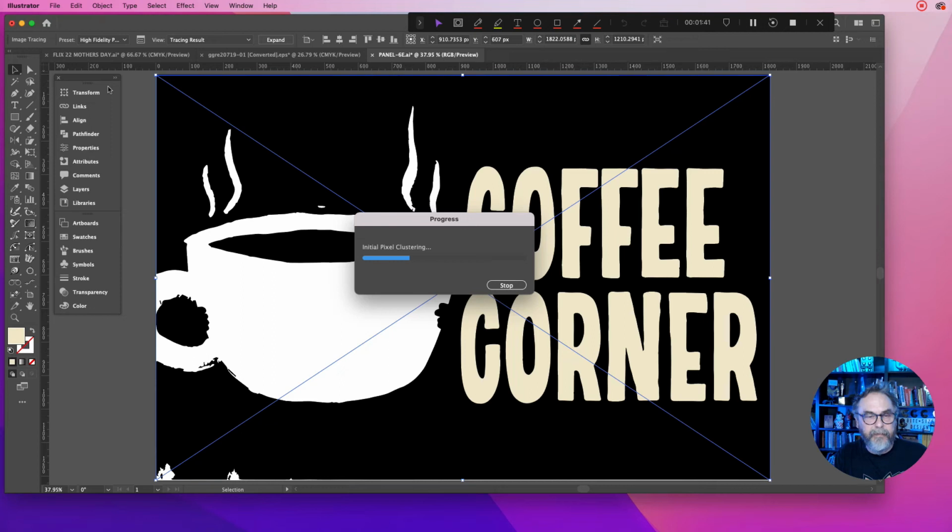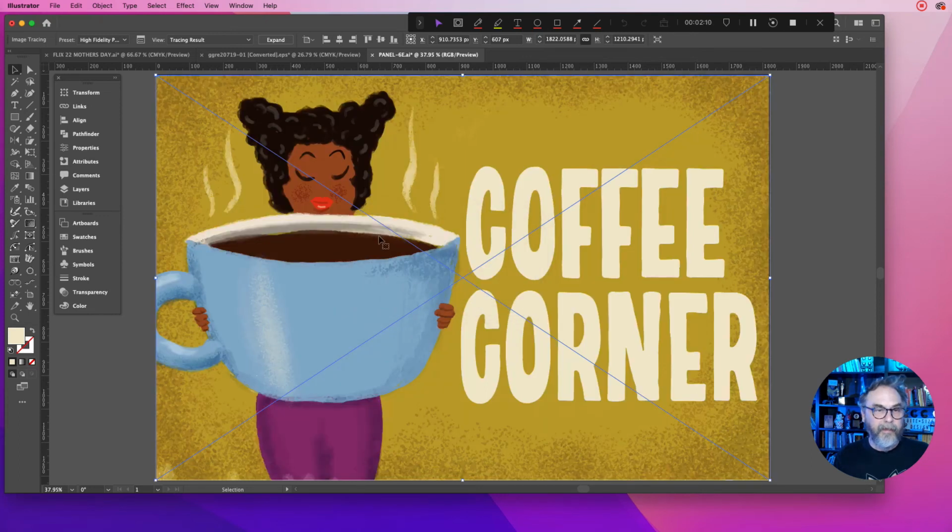It takes a few minutes to process it. It uses AI. It's collecting all the color information, drawing all the curves automatically for you. And as it goes along, you will see some magic happen. It's really, really cool for these kinds of pointillism or grainy sorts of drawings. This effect works really well for converting it to a vector. The curve fitting is one of the last steps in the process. And there you go. That is the image.